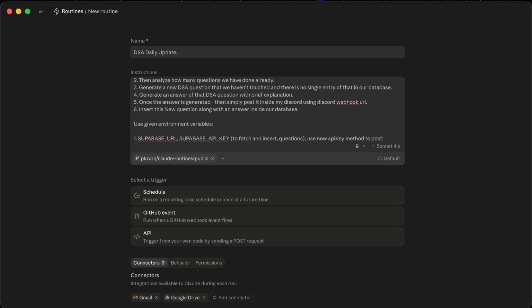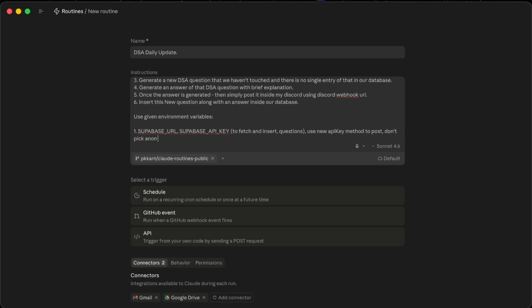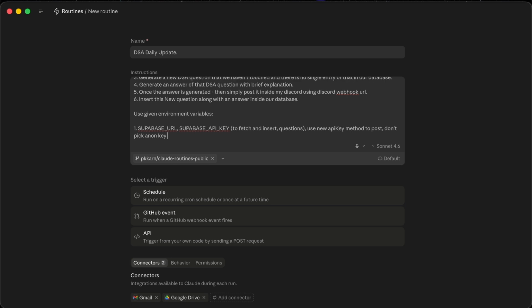Again, these are very custom instructions that I analyzed when I was researching while creating my last routine. Don't pick the non-key method, that is deprecated.